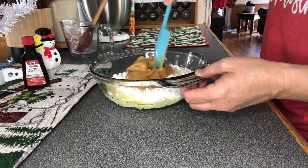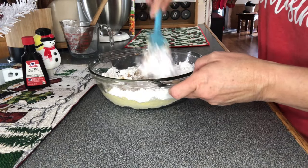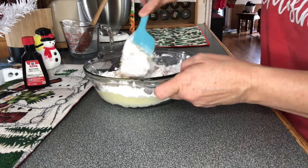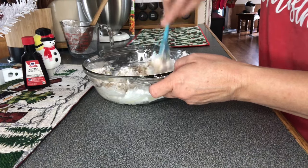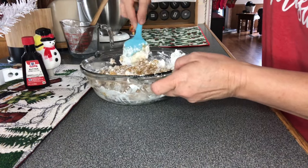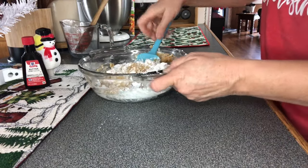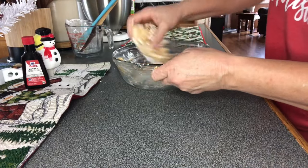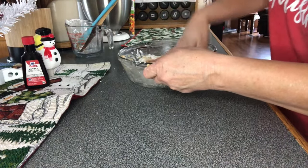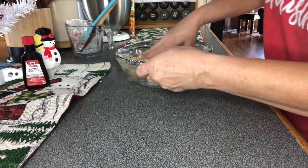And now we're just going to start mixing it together. And just incorporate all that powdered sugar into that peanut butter with the butter. And it gets messy, but it just takes a little bit of work to get it to combine. By the time you get through, you're going to look like it snowed in your kitchen. I got that much with the spatula done. I'm just going to go ahead now and work it like you would a dough to get it combined good. Trying to get all that powdered sugar off of that glass dish.